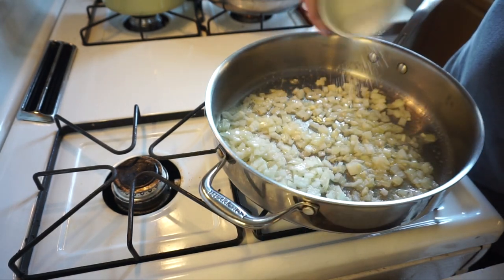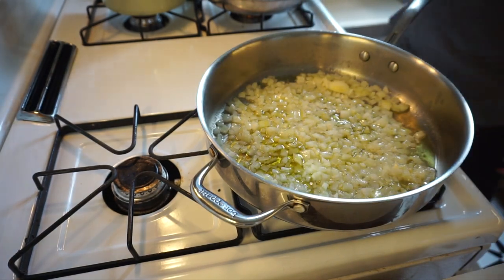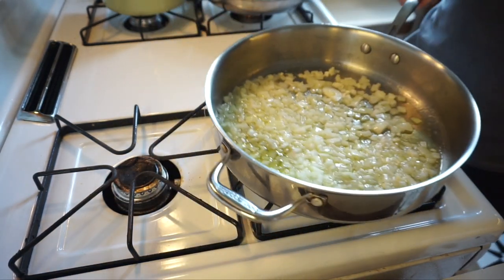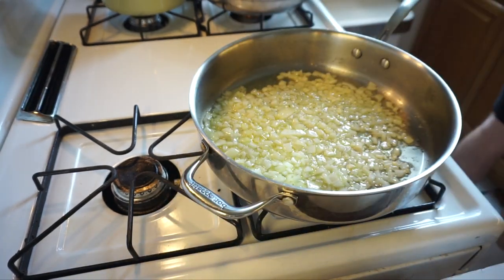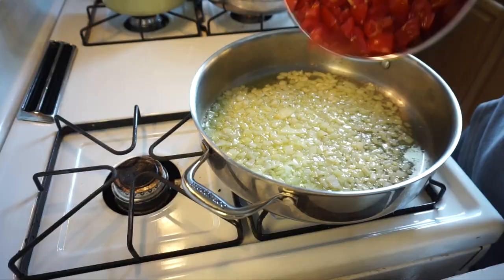And then we're gonna take our onions and garlic, right there, and we're gonna chuck them in the pot. And give a little seasoning of salt and some olive oil. And then we'll just mix that all together and let it ride until it's nice and sweated out. Like that. Lovely. Now, we're gonna just go ahead and grab our tomatoes, all those there, and we're gonna throw that into the pan as well.